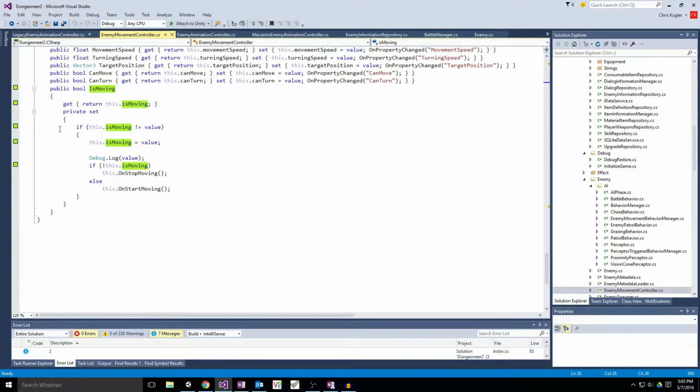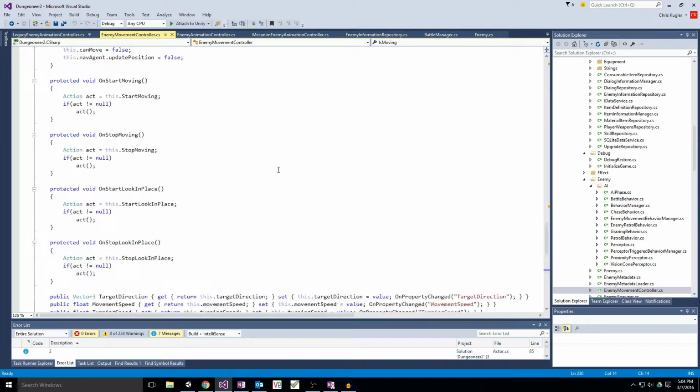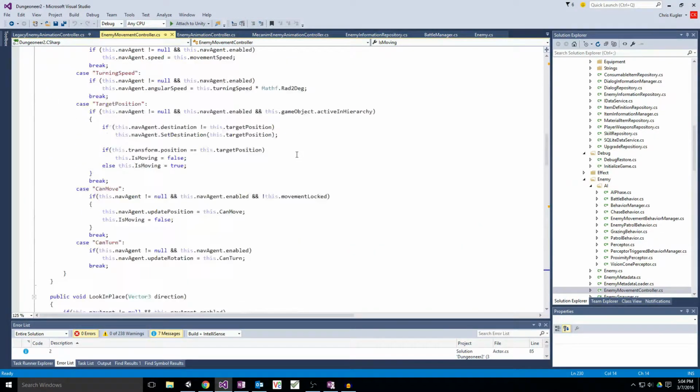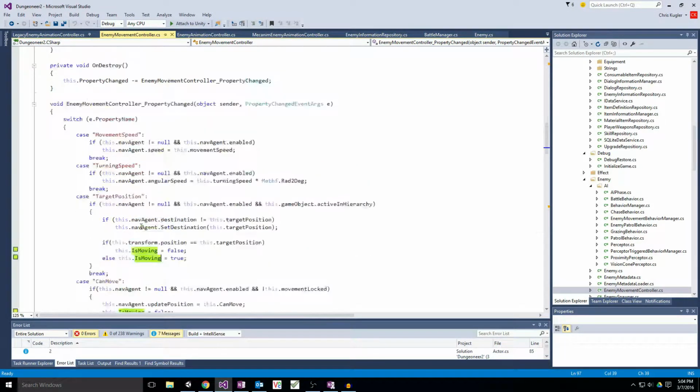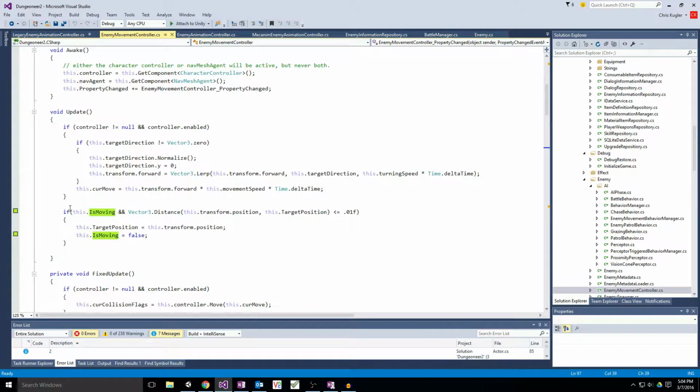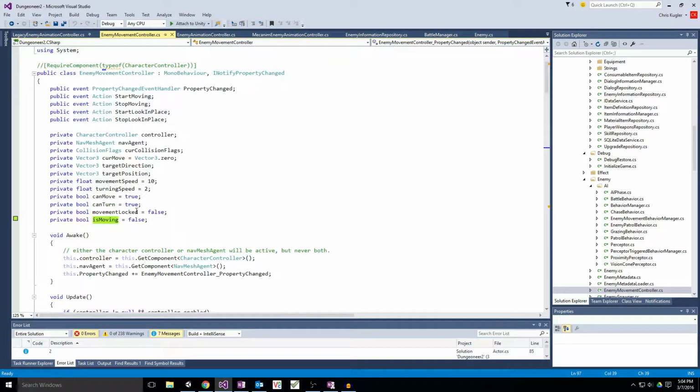All right, just your normal on property changed type of mechanism, except I've got explicit events hooked up to it. And those get changed when the property for my target position is changed, based on whether the position is different from the position that the nav agent currently has as its destination, and if it's not being reset back to the player's current position. And there's a few other spots in here where I also set this, such as if they're moving and the player's really, really close to their target position, we'll flip that they're not moving anymore.